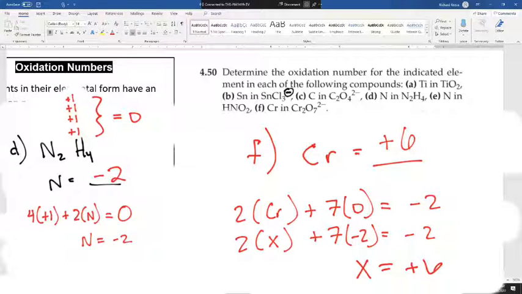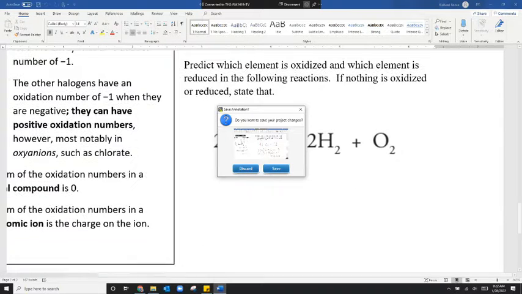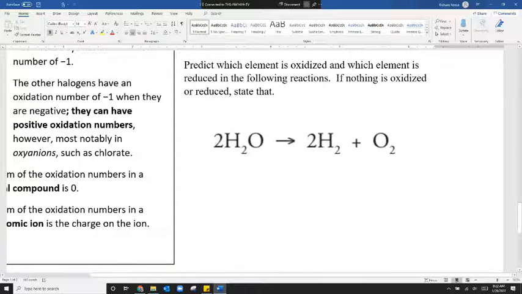All right. So what does this have to do with chemical reactions overall? That's what we're going to look at. We're just going to look at this first one on the bottom here because the others come from the handout that you're going to do with your group in a little bit. When you look at an overall reaction down in the lower half of this page, you want to be able to find the oxidation number for everything. In number 50, it told us, hey, focus on the chromium or focus on the nitrogen. But when you look at a reaction like this, you don't know what to focus on, so you have to give the oxidation number for every single element on each side of the reaction.